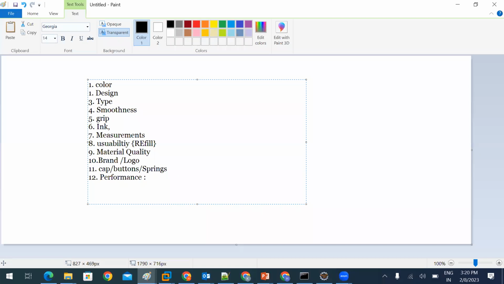So performance means you need to check the performance of that pen. How do you check? You are trying to write. Maybe continuously you have to write for a long duration of time. That is one scenario. And try to write it on a paper, number of lines. Try to evaluate the performance of the pen. There are 2 ways. One is the duration, how long we can write, or like total length, how much you can write. That is also duration or length, both are same. With this, you should be able to evaluate the performance of the pen. Okay.